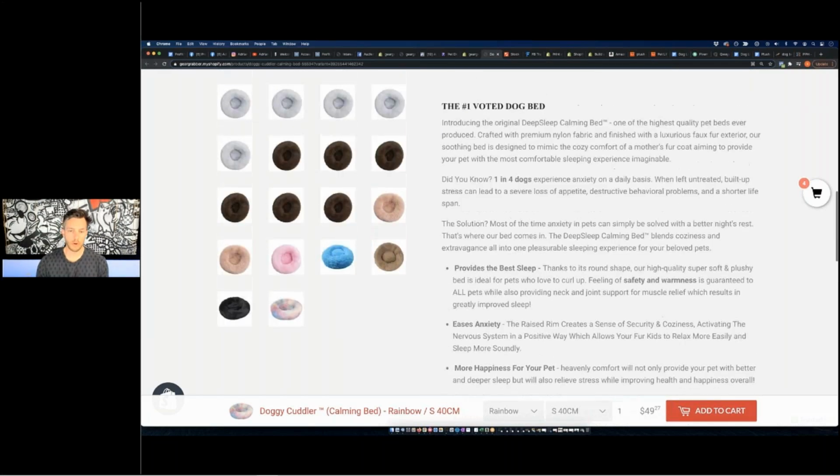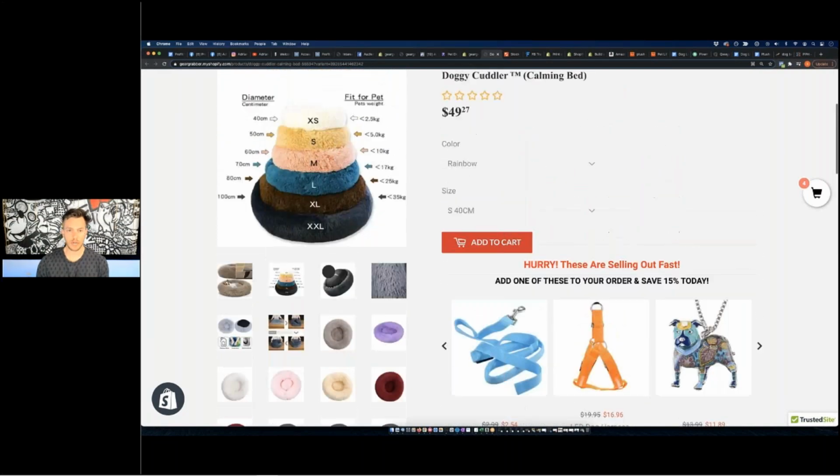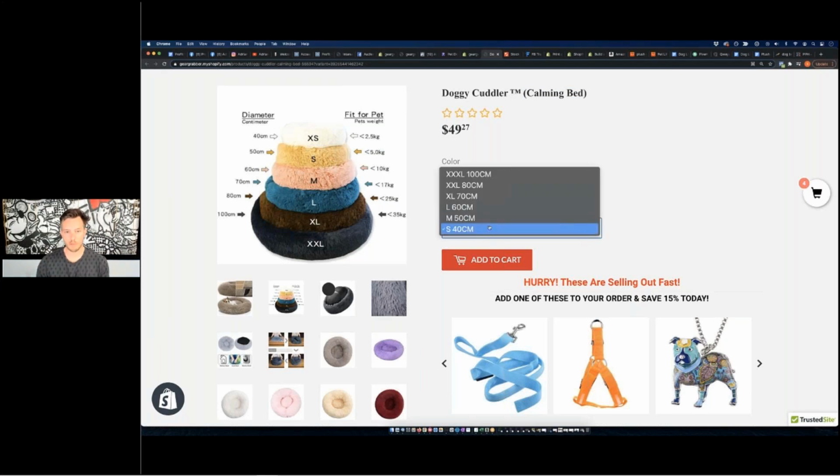So we just give people a little bit of information about the sizing of this product. People are going to want to buy this because A, it comes in a lot of colors, and B, you have multiple sizes, so you don't miss out on customers. If you're just selling smalls through larges, then you're missing out on people that have Great Danes and bigger dogs. So you want a vendor that has small through triple XL. In Zendrop, we were able to find that.